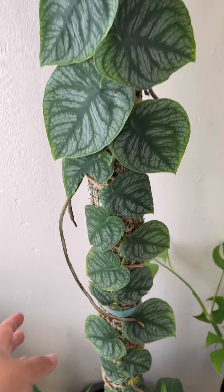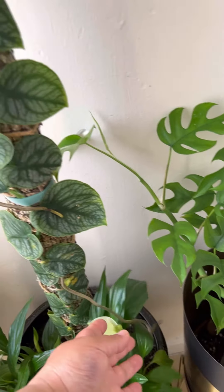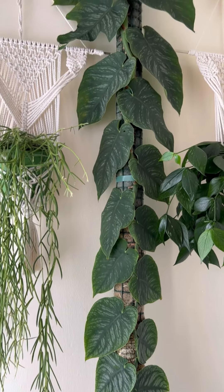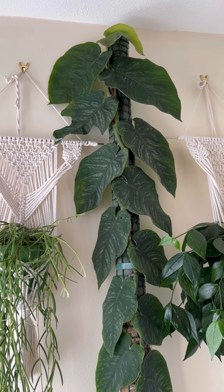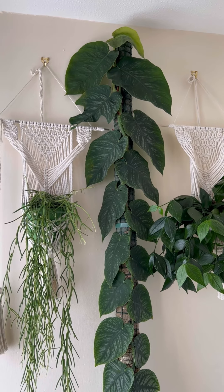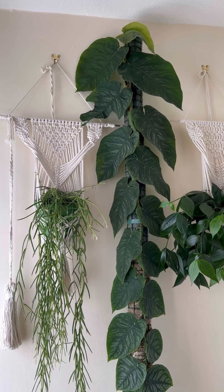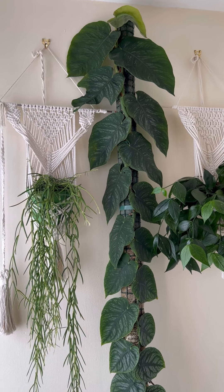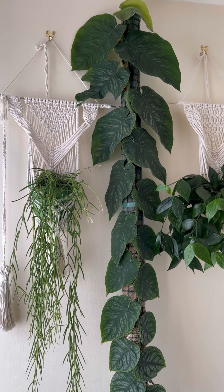You can see there are lots of roots now. I think I need to chop and prop because it's going so big — it's nearly touching my ceiling, so there's no room for it to grow more. There's one leaf that's not fenestrated; it was eaten by a slug. I didn't know there was a baby slug in my plant — it went up and ate the newly opening leaf.